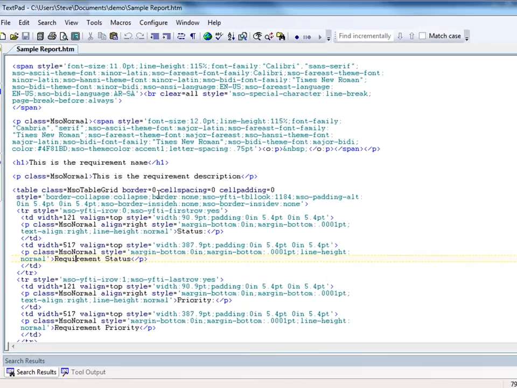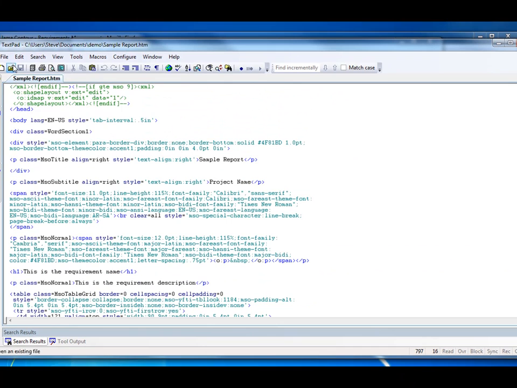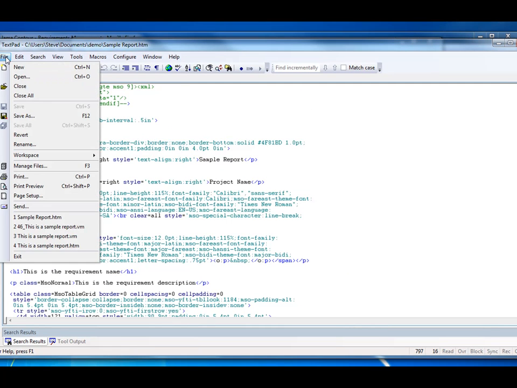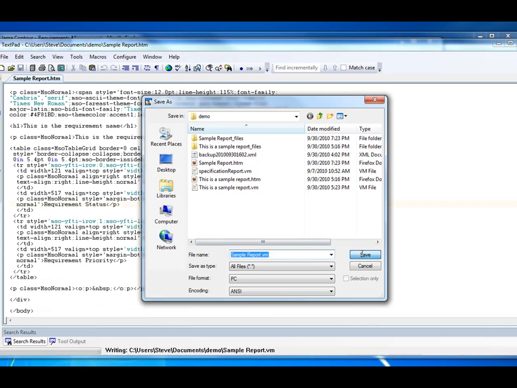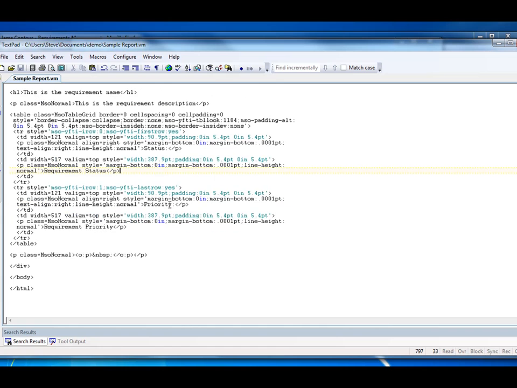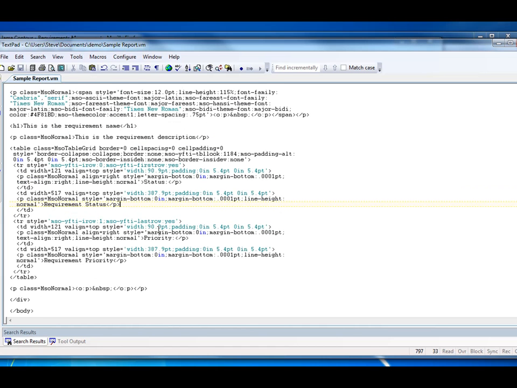So let's do that real quick, just so you can get a feeling for how simple it is to upload a document and run it. The velocity template extension is VM. This lets Contour know, as well as yourself, that this is a velocity template. Once I've saved this, it's still just a regular text file, but now it's something that Contour can recognize.